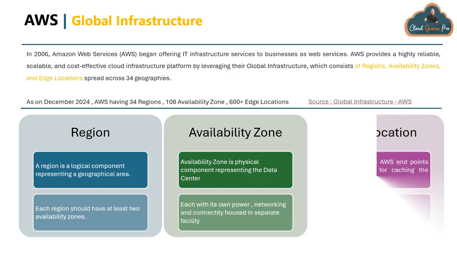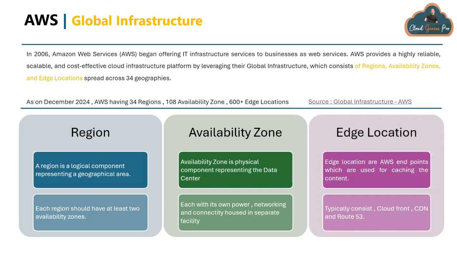Now, the third service is the caching service, which is edge location. AWS uses edge locations to cache data and serve that data to end users whenever an end user needs it. The first request will go to the actual data centers. It will bring the response, give it to the end user, and then the edge location will cache the response. Later, if any end user or the same set of users asks for similar data sets, the edge location can serve that particular request.